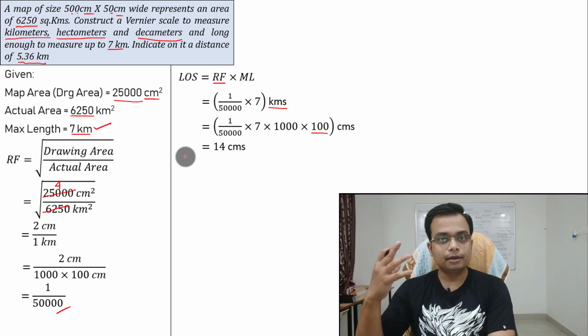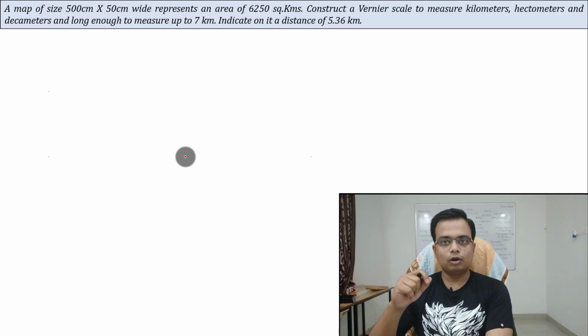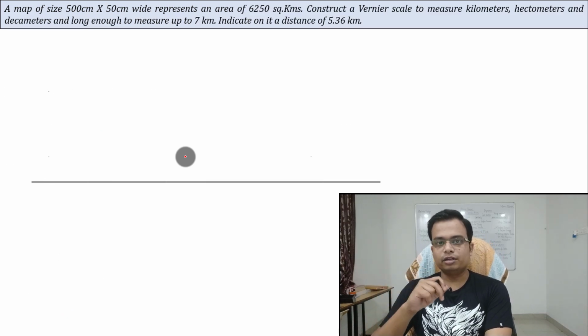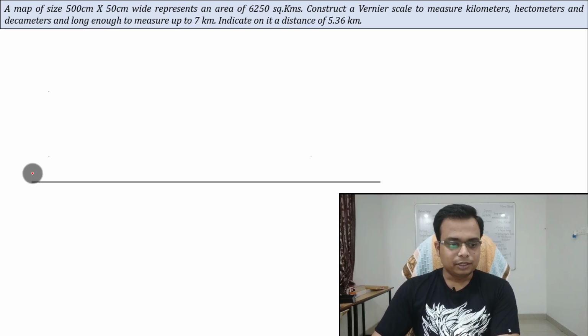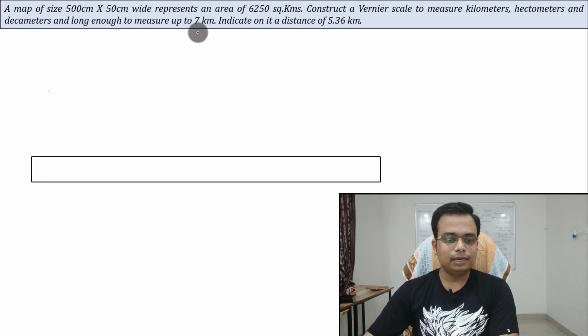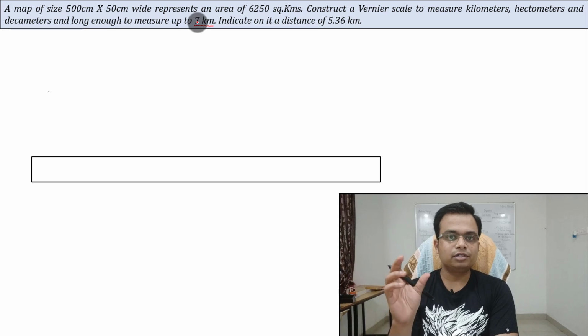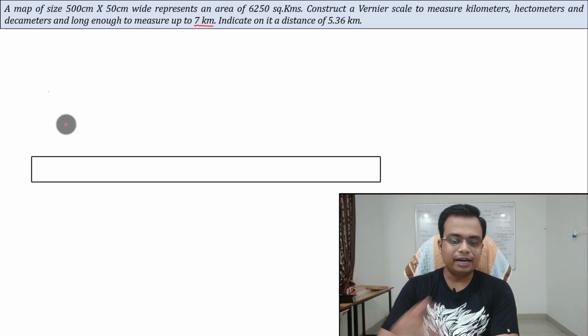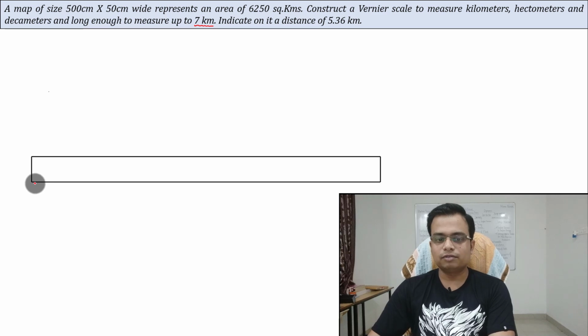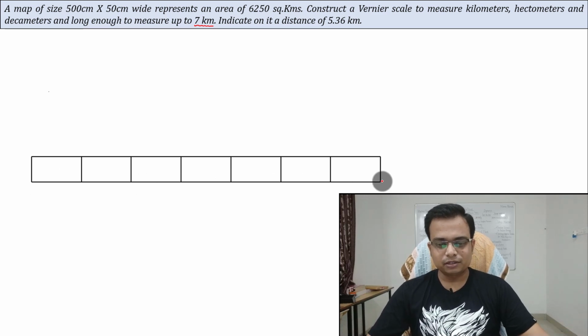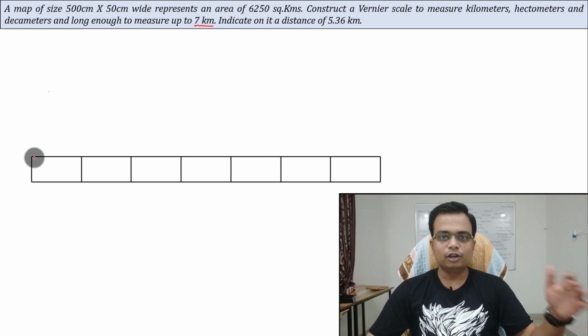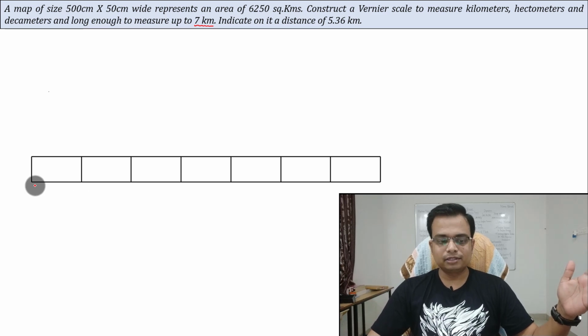Done. The first thing that we'll do is draw a line. The length of the line is 14 centimeters. This 14 centimeter in reality is showing a length of 7 kilometers. So in order to see divisions of 1 kilometer each, you need to divide this line into 7 equal parts, and the process is very simple. Use the line division technique, or 14 centimeters divided by 7 will give you 2 centimeters. So keep a physical scale over here, 2 centimeters apart, and keep on marking points, and this way you can have these divisions.